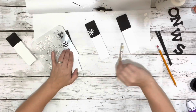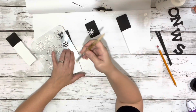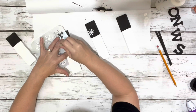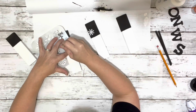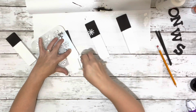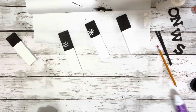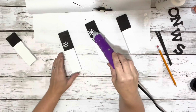And then on the top section of two of the pieces of wood, I stenciled on a couple little snowflakes. Just making sure to have very little paint on the paintbrush or the stencil brush when doing this so it doesn't bleed through. So you just have a nice clean snowflake. And then I used my heating tool to make sure those were nice and dry before moving on.